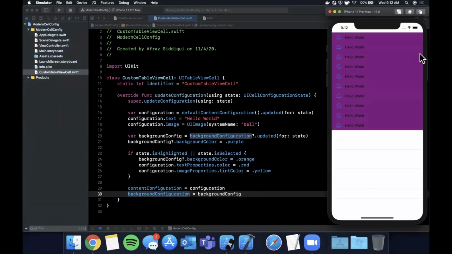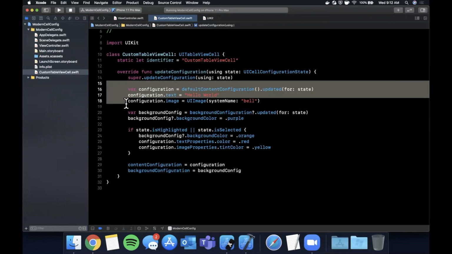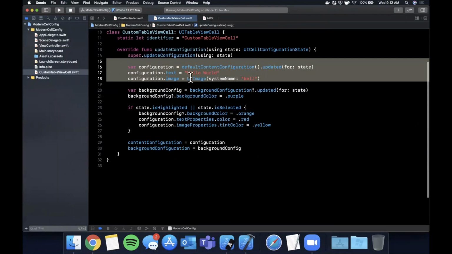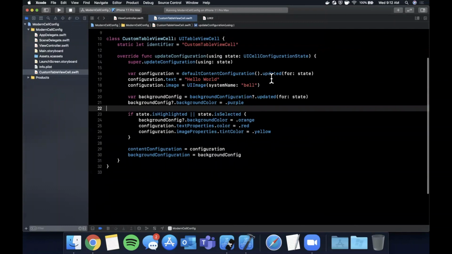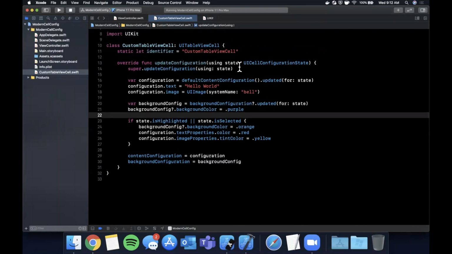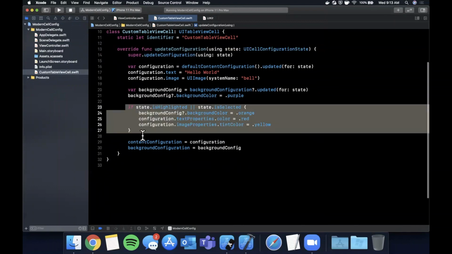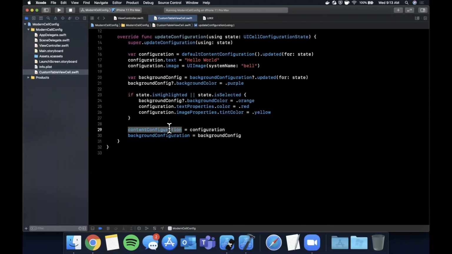I know I just moved a bunch of things around, so I'll go through it in just a second. But you can notice we have the content. We can also control the content styling as well as the background styling through these objects. So what did we do here? Just to recap, we created a content configuration, which is basically like a view model. We assigned the properties on it, like a text and image. We created a background configuration, and keep in mind, both of these configurations are being updated to be the default look and feel based on the state that gets passed in by the system. And then based on the state, we're updating things. And all we're doing is just reassigning those properties on this cell.